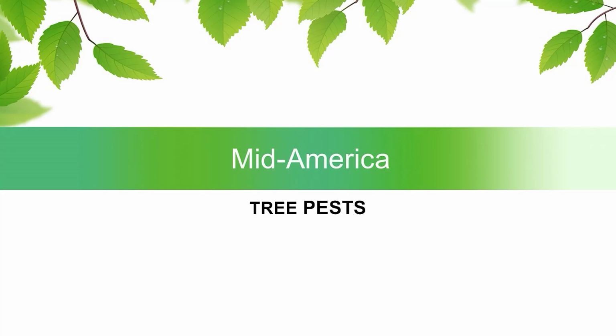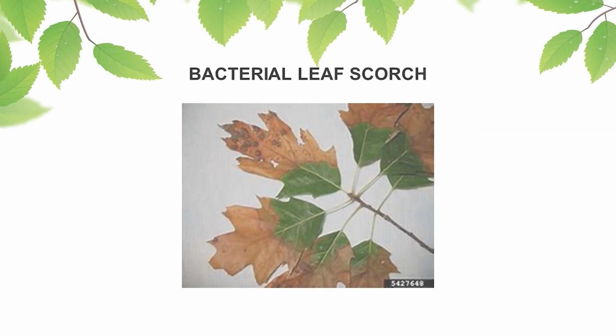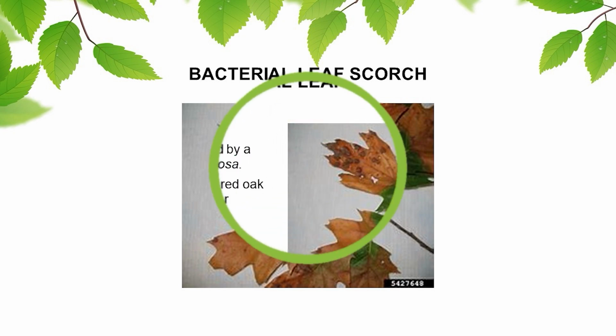Introduction. The following presentation provides information about several of the most prominent tree pest problems that are affecting the health of trees in mid-America. This presentation also includes Mauget's recommendations for the treatment of the pests and/or diseases mentioned. Remember, it is important to read the label for the product being used to ensure you have all the information you need before applying.